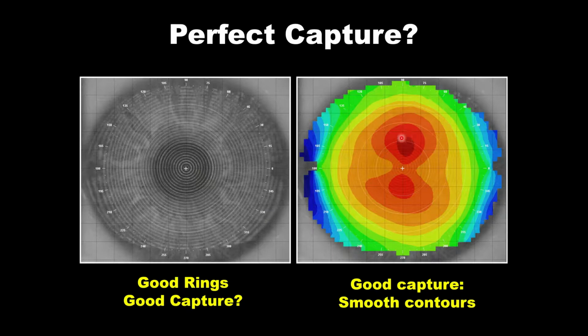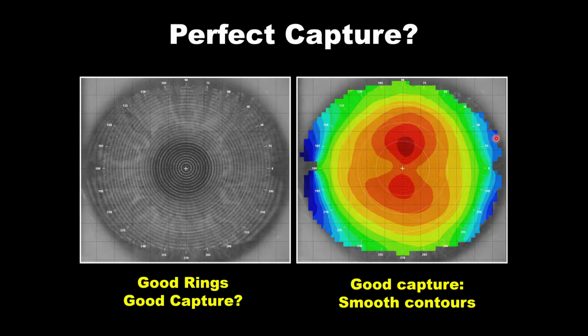We also can see each color contour appears smooth and well-rounded, and from center, the steepest we can read, to the periphery, the flattest we can read, the cornea flattens at this very smooth and gradual rate. And that's pretty typical of a normal, healthy eye. So we would expect to see these contours appearing to change very gradually.